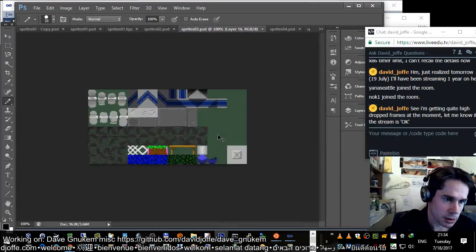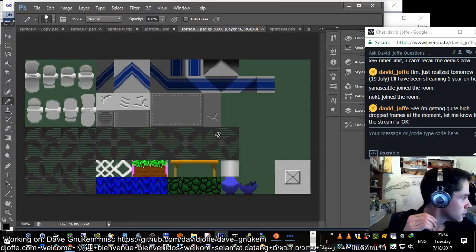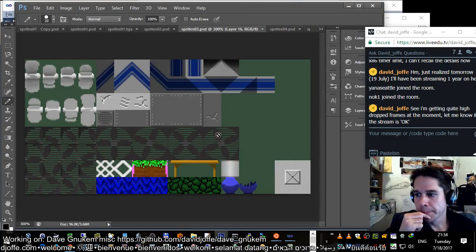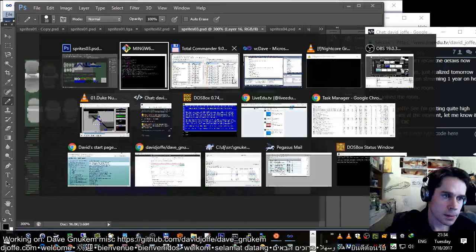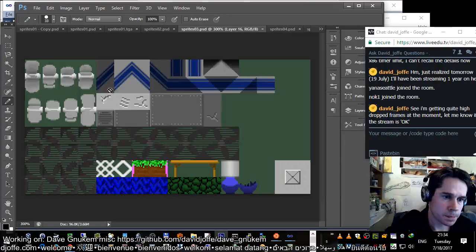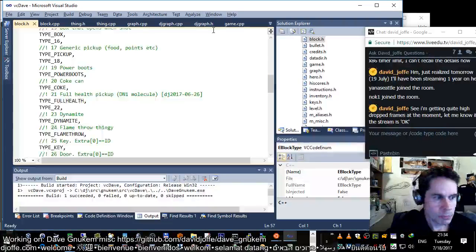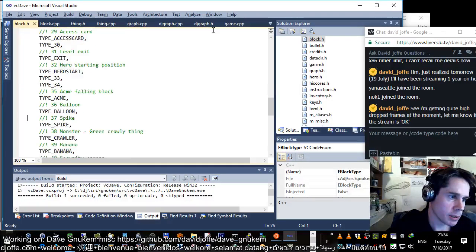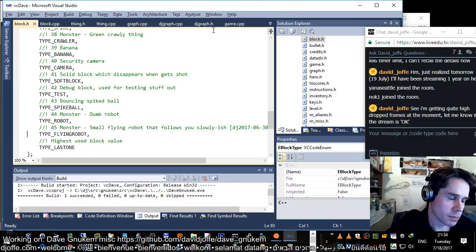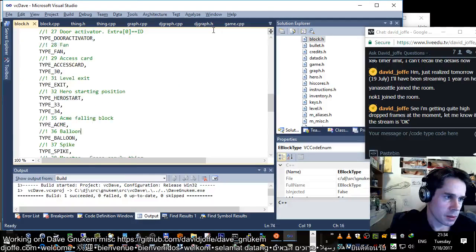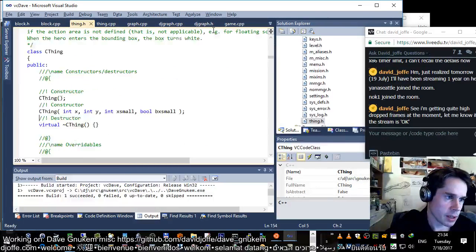We could work in one of these others, but put it in here. So the idea is what we want to create. Just to identify the special thing in the level editor and in the sprite editor, each thing has an ID.